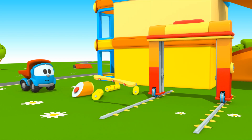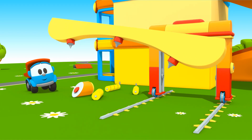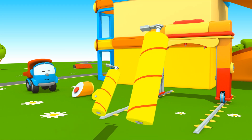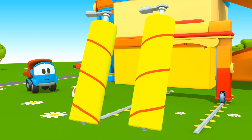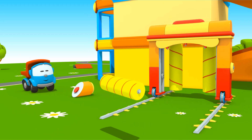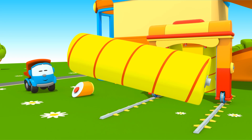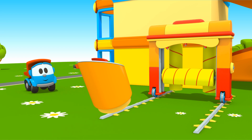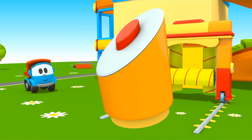This is the spraying mechanism. Two vertical brushes will wash Lifty on the sides. This horizontal brush washes the top of the car. This is the start button.